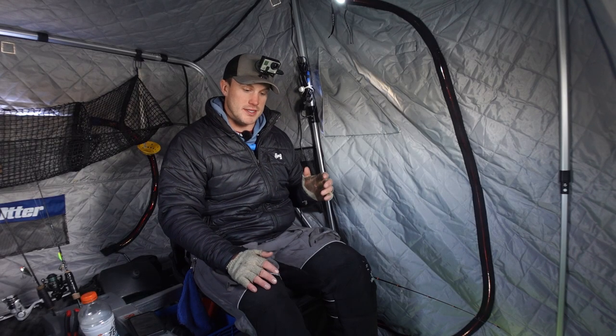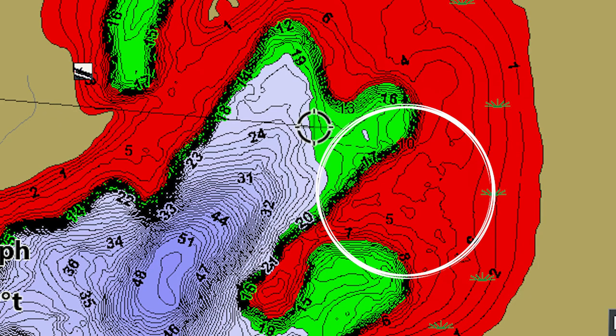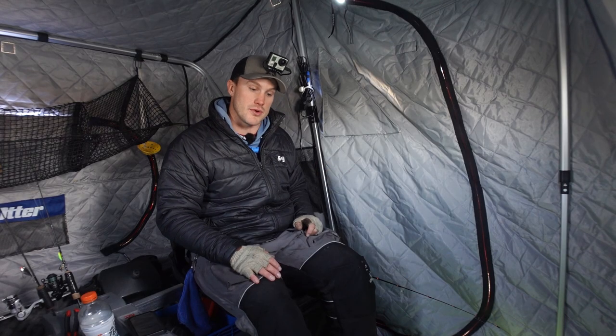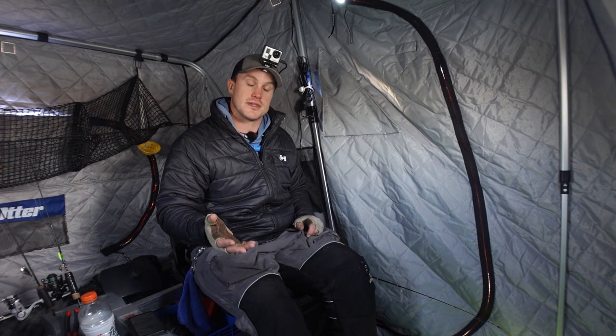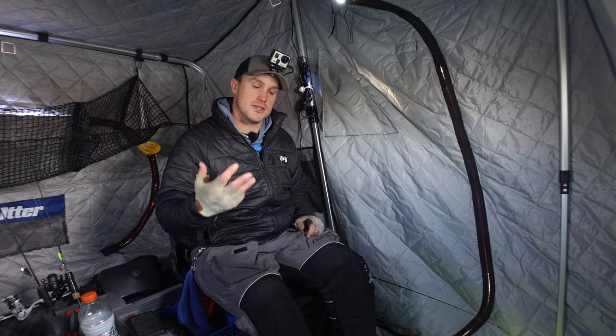So let's talk location. Early ice, I'm looking for a couple things. One of the first things that I'm looking for is some shallow flats, anywhere from 5 to 10 feet, where it's a nice flat or even a tapering flat that moves out to deeper water. But a lot of what I'm looking for is some good weeds. There's still some decent weed growth early in the winter, and there tends to be a lot of fish around those. A lot of times you'll have some of the bait fish, and that'll attract some of the predator fish, like your pike, your walleyes, your bass, some of those.